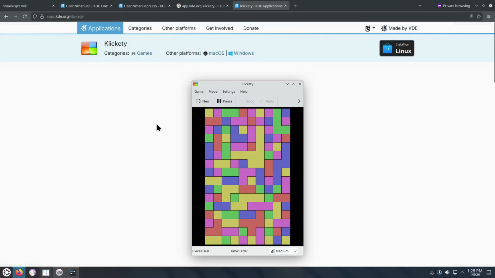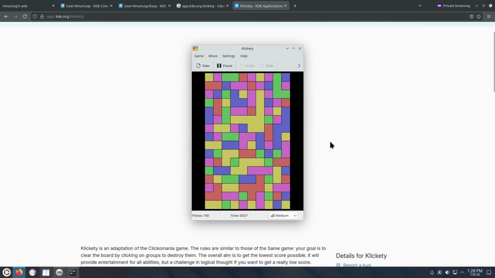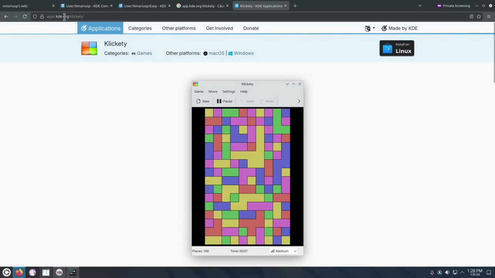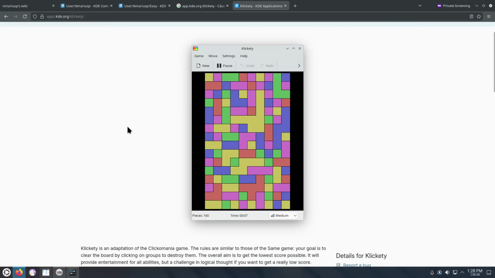For instance, this is how the homepage of the application Clickety looks like in apps.kde.org/clickety. This is a screenshot. Some other applications have more than one screenshot. And in this page, apps.kde.org, they will have a way to navigate through those screenshots.